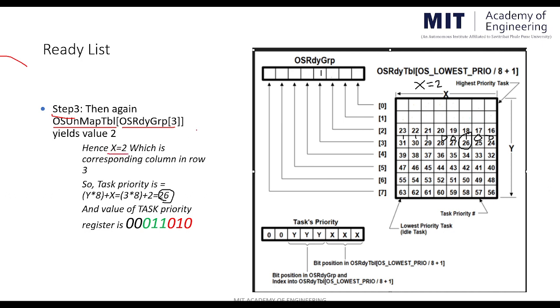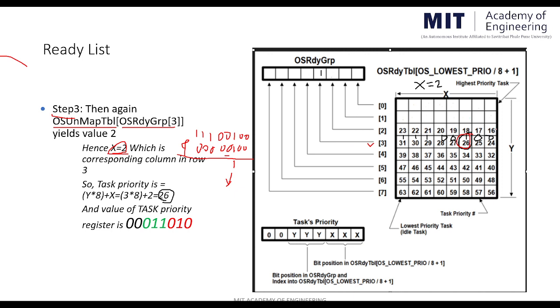So here also the masking is done. What is the value? 1 1 1 0 0 1 0 0, and when it is ANDed with 0 0 0 0 0 1 0 0, which is the second index, the result of the ANDing tells that the value at the second index is 1. This tells that a priority from the second bit of the table of 3 is ready to run. So this gives me the value 2.